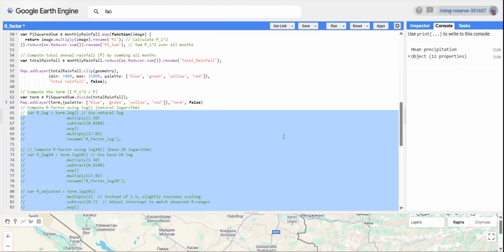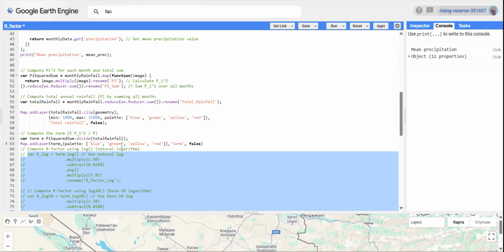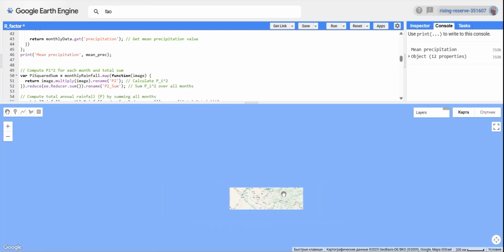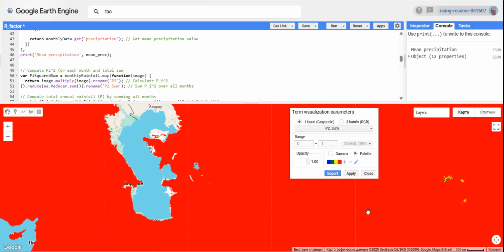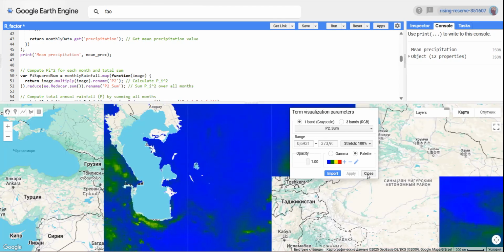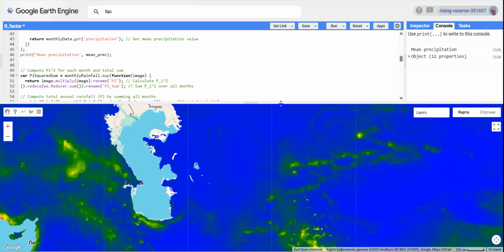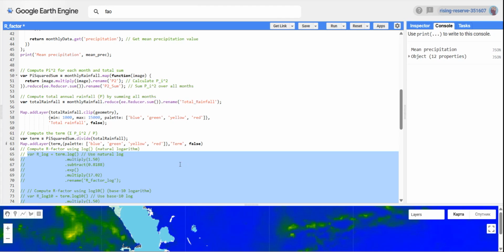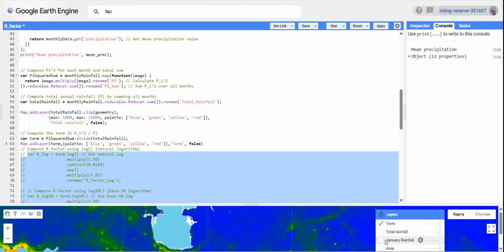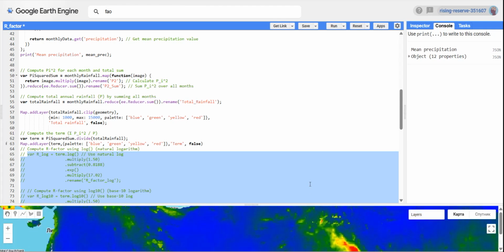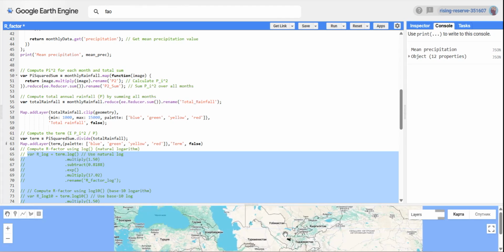I think it will be the global term; I didn't clip so far, so we can clip it anyway, but let's see what we have for the globe. We can see it stretched, and it ranges across different areas. My area is somewhere here.